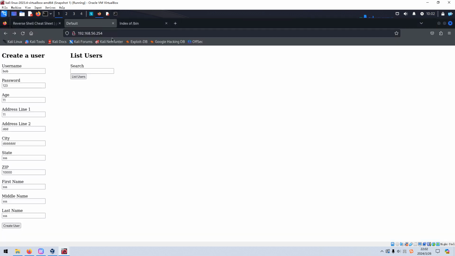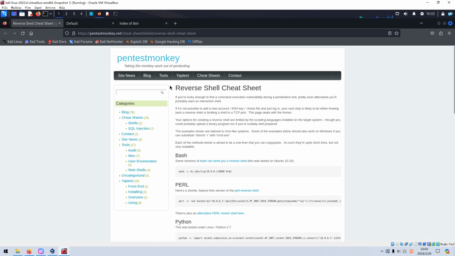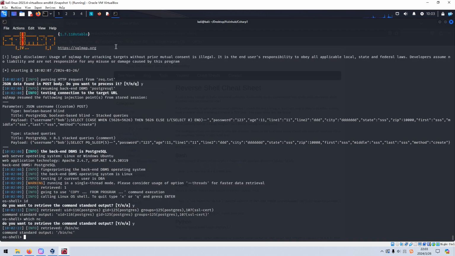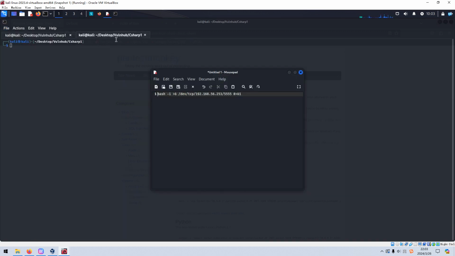To be honest, I tried several ways. However, none of them worked. And next, to save time, I'd like to show you the correct one. Okay? And how to do it? You can get the command from the Pentest Monkey website. And we can create the shell script. I'd like to open another tab, and we can copy this command.